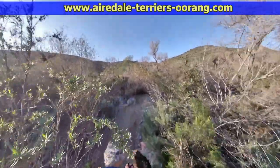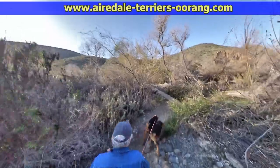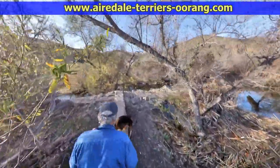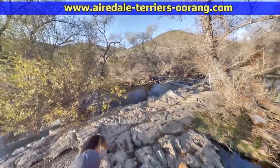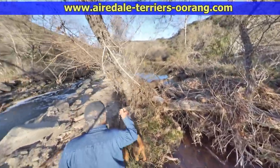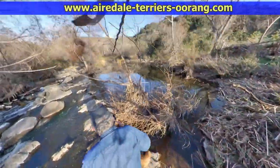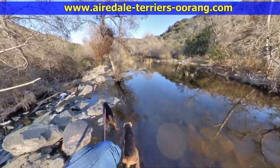I think there must have been an old dam back here or something. So when there's a little water this is the way to go. Here you can see the old foundation. Because the camera is up on my shoulder on the stick, you can see we're running into some branches. So now you turn over here and this is the way across — there's quite a bit of water here, so you have to do the stepping stone thing.